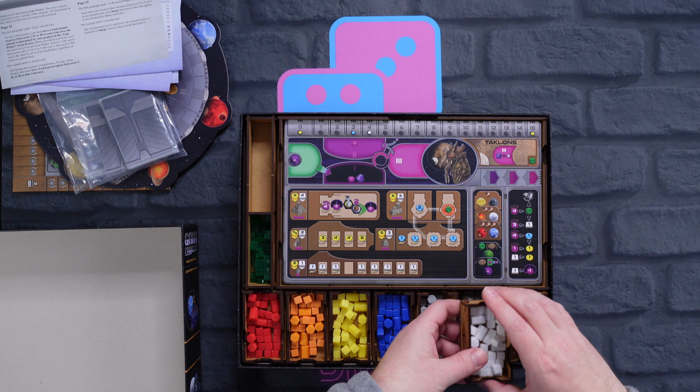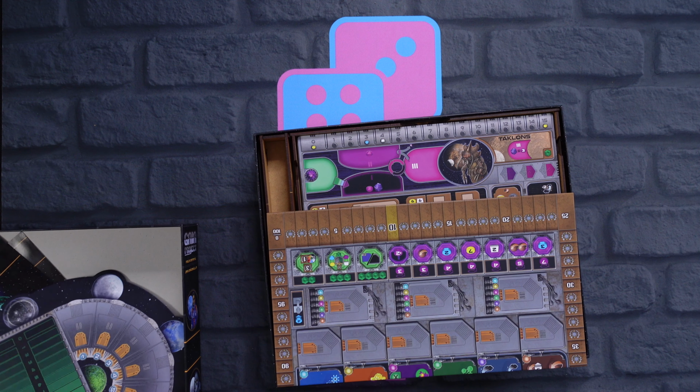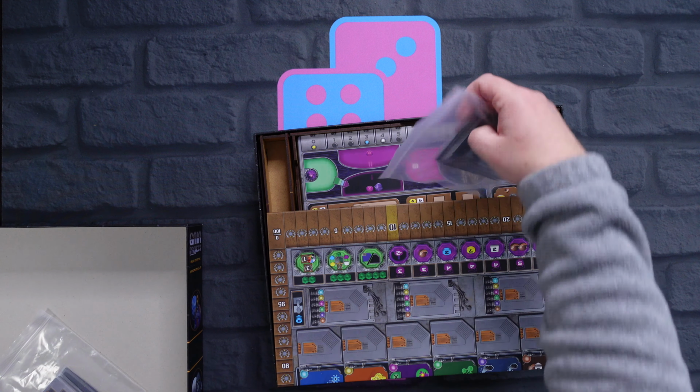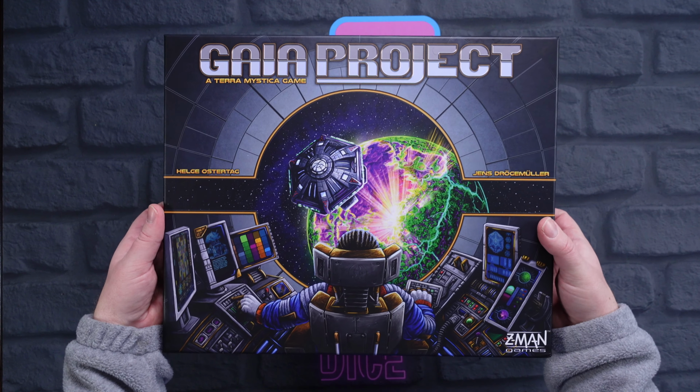Then we have our player board, goes right on top of this, keeps everything in nicely. Like I said, I bagged my cards, so I just kind of float them underneath there. And those are just the AI cards, so it's not that big a deal. And then I have this and this. So that is Gaia Project, all nice and neat. Let's go back up top.